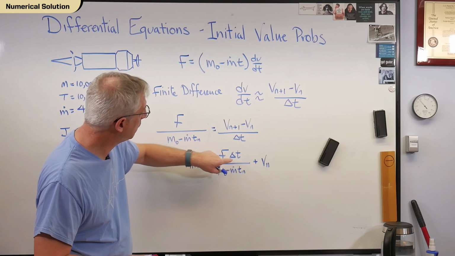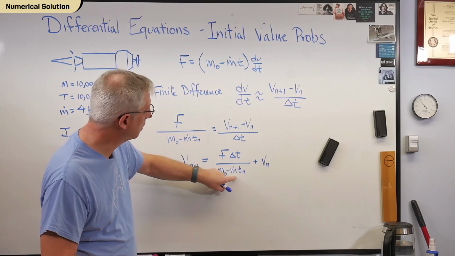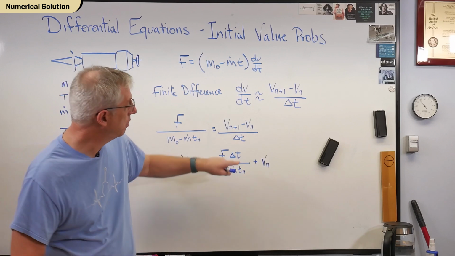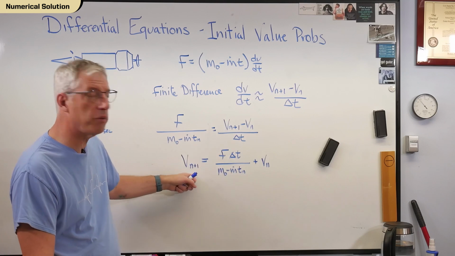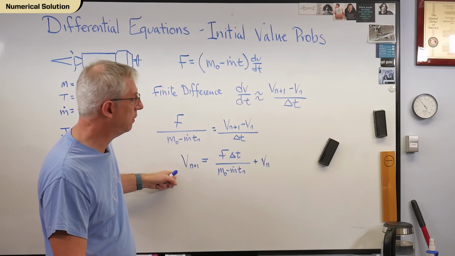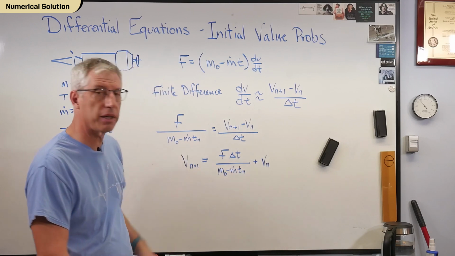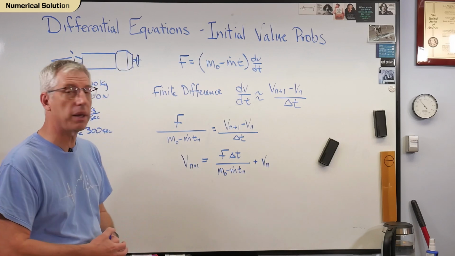And I know what F is. I'm going to assign a delta t. I'm going to know what that is. m0 I know, m dot I know, and t I will know because I'll know delta t. I can step through in steps of time. And every time I do that, I'll find the next velocity. Go back around. Index this by 1. Find the next velocity. Index this by 1. Find the next velocity. So easy a professor could do it. So you know what that's got to be like.